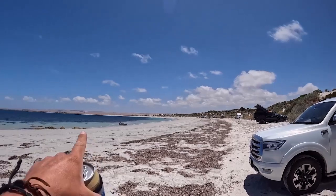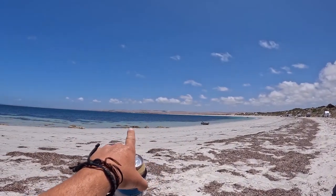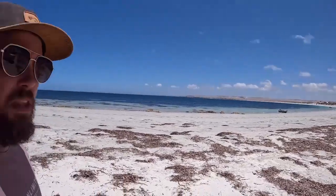We were going to camp where is it? Way back over there. There's free camps. Oh, was this all a free camp? But right up over there is on like a cliff and it looks out over here. I've seen a couple of caravans down here with, I don't know, four drives attached to them. And I thought, I don't know if I'm that keen to take the van on that beach yet. I don't really know. I haven't really spoken to anybody.